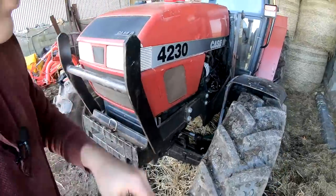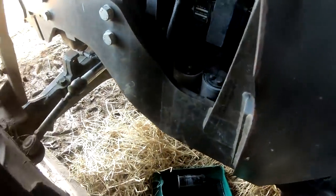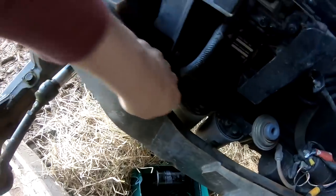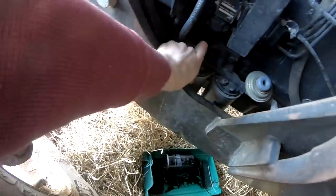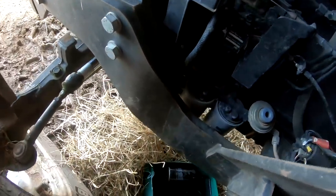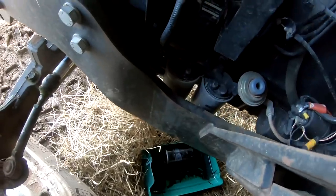We'll see about getting these old ones out first. They're in an awkward spot because of the loader brackets here. Big old thick steel plate right beside them. So I don't know, I'll probably get them better from the bottom. But they won't take much to loosen and get out.